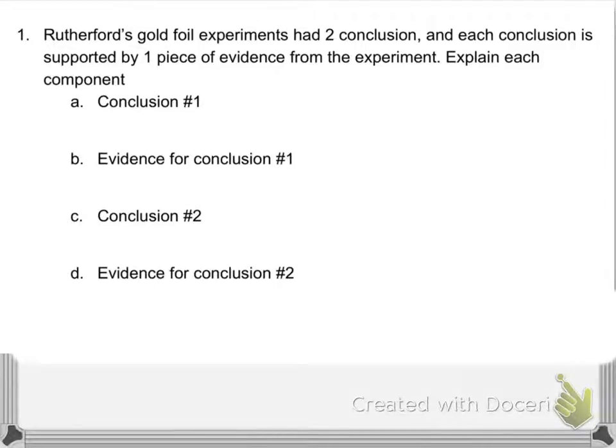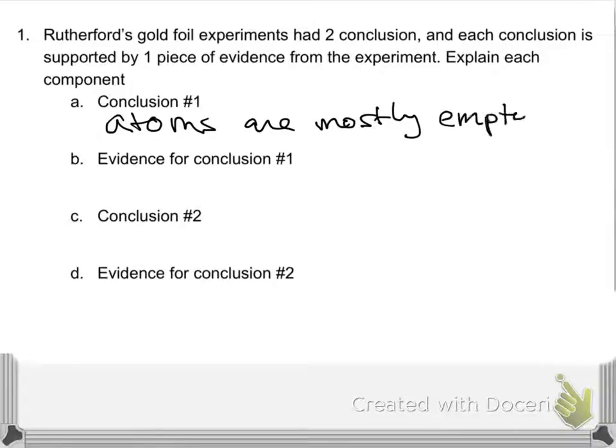The next one is about Rutherford's gold foil experiment, which we talked about extensively in class. And remember, you are not going to tell me that it was a laser, right? It is a particle beam, an alpha particle beam. Okay, now you can explain this either with pictures or a diagram kind of thing, or you can use words, depending on your own outlook and preference. One of the conclusions that Rutherford made is that atoms are mostly empty space. Remember from the video that if you had the center of an atom the size of a marble, the rest of the atom would occupy the size of a football field, and it would be basically empty.